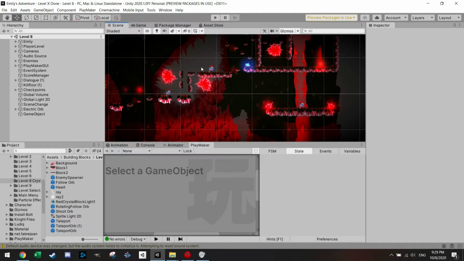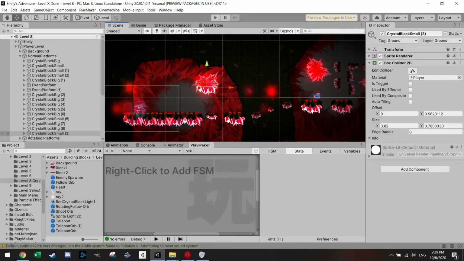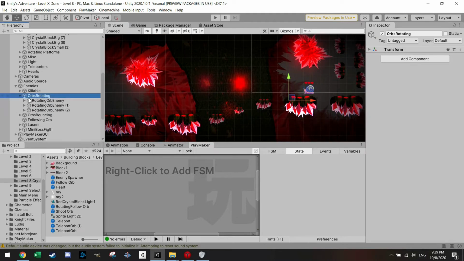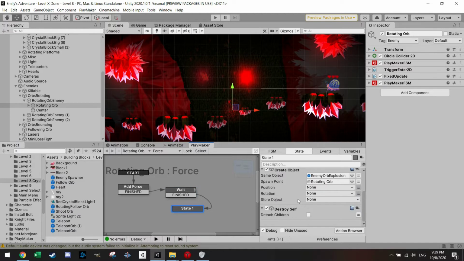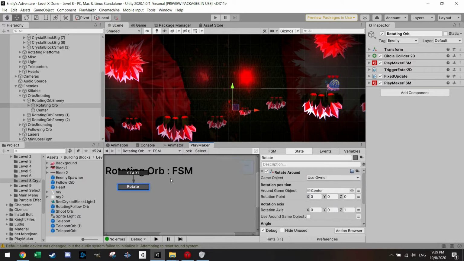Some of the effects here, if we want to look a little bit closer into this level. So I've got a lot. Let's have a look at the enemies. So I've got the rotating orbs, which is right here. And the setup is quite easy. The moment I'm triggering it, it will destroy itself and give me damage. So it won't bother me. Maybe I can also leave it running there. That's a question. It's very easy.